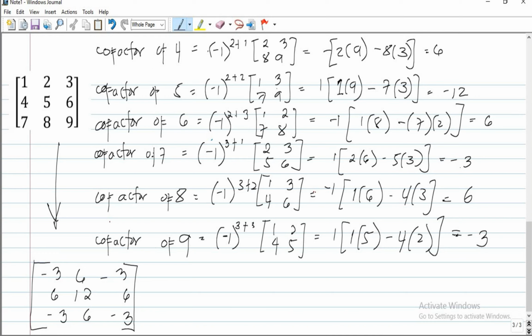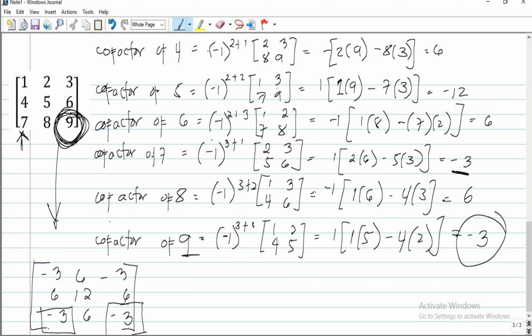Dito sa matrix, yung element 9, ang nasolve natin na cofactor is negative 3. So, since andito si 9, yung kanyang cofactor na negative 3, the same location din. Nandito rin siya sa row 3, column 3. The cofactor of 7 is negative 3. Ang ating 7, dito sa original matrix, ay nasa row 3, column 1. Yung kanyang cofactor na negative 3 ay dapat nandito rin sa row 3, column 1. Be careful, ulitin ko, yung paglalagay ninyo ng inyong mga cofactors sa mismong matrix.